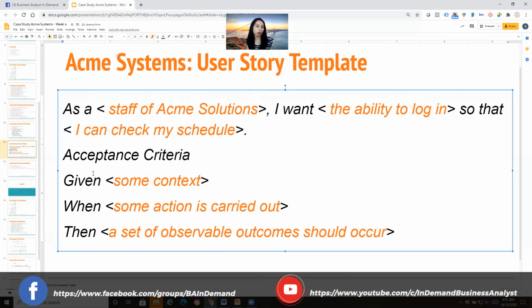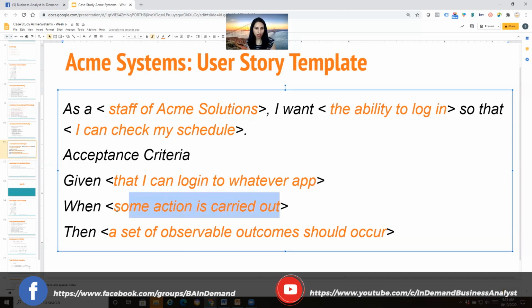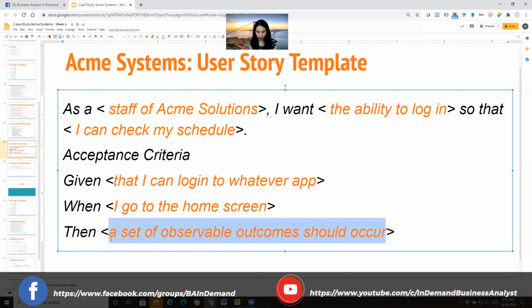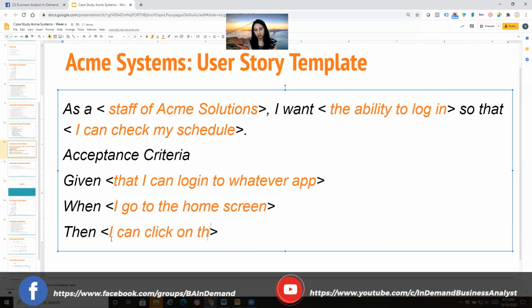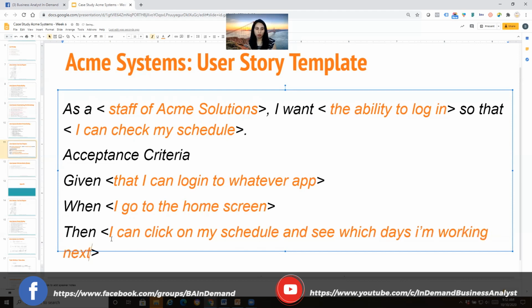And the acceptance criteria would be something like: given that I can log in to whatever app, this is the app that we're building, given that I log in, when I go to the home screen, then I can click on my schedule and see which days I'm working next week.